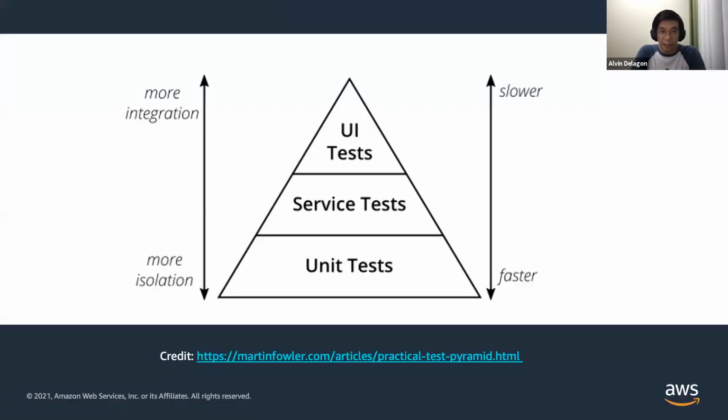I'm not sure if everyone is familiar with this, but we have this thing called the testing pyramid. Sometimes you might ask, what is the ratio of unit tests, service tests, and UI tests that you should write? Definitely we cannot write automated tests for everything, so you have to decide which tests matter most and invest time on those. If you look at the testing pyramid, you might see that the unit test is actually the fastest test that you can write because of isolation. So we probably have to have higher standards in terms of unit testing coverage. Most of the time, as a benchmark, I usually demand 87 to 90% unit testing coverage. Then service tests come in second, and then the UI tests.